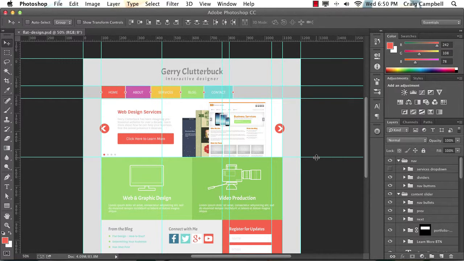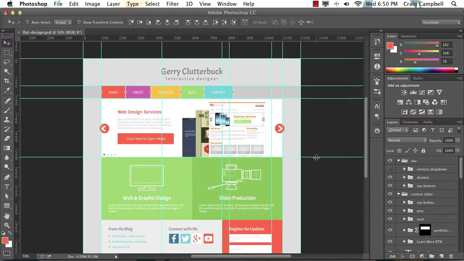And I taught how to create this particular Photoshop file in an earlier course on flat design with Photoshop. So we're going to take this Photoshop file that we created in that series and we're going to build it out in HTML and CSS for this particular course. Now there's one small difference between the Photoshop file that we created back in that other series and this one.